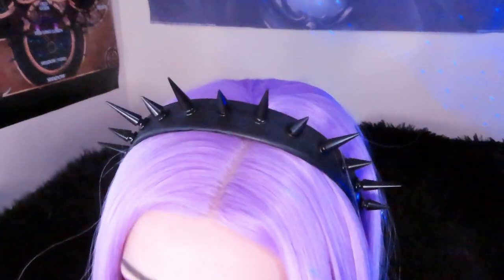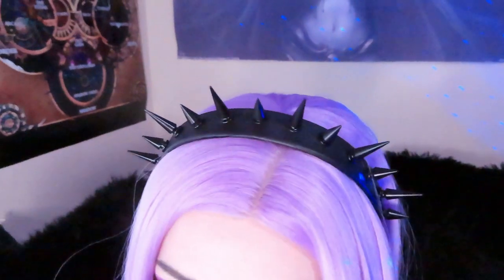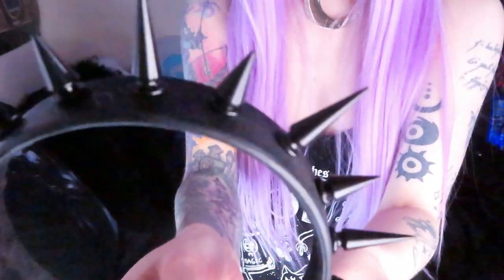The next item is a headband called the Chloe Chaos Headband. It was unavailable for a while — it said coming soon even though it had already been available. It's basically just a black headband with a bunch of spikes on it, and oh my god, it just makes any outfit look badass — like you look like an evil queen or something. It's so easy to just throw on with any hairstyle. It's a one-size-fits-all kind of thing and it has a decent amount of bendiness to it, so it'll fit over any head size.